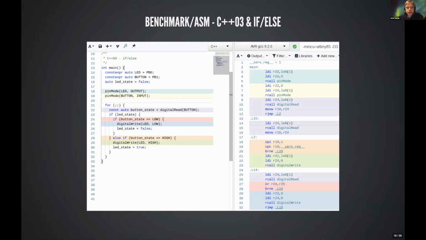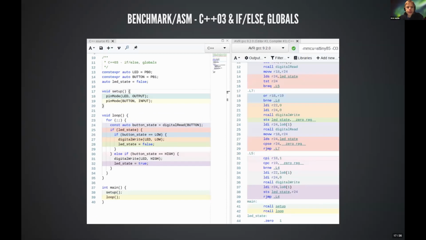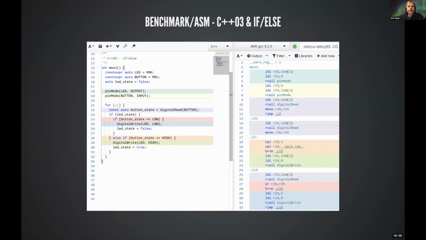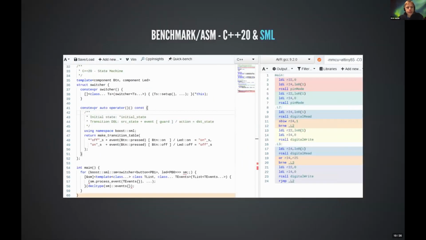That's possible if you don't use Arduino, because Arduino requires you to use the setup and the loop in the design. But if you use ATtiny, you don't have to use the Arduino API, whatever, and you can put it in the main. You'll get 32 lines of code. What about if we use our C++20 state machine? We'll get 24 lines of code, which is an even better optimized version of what we've just done.